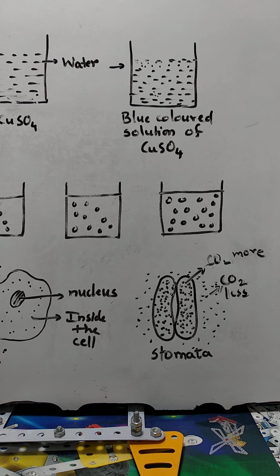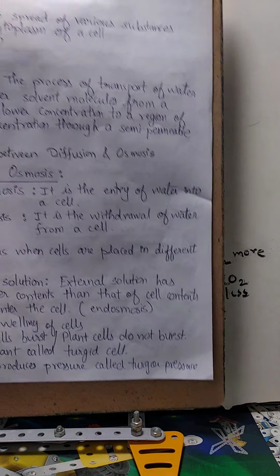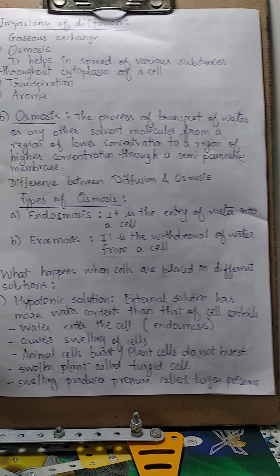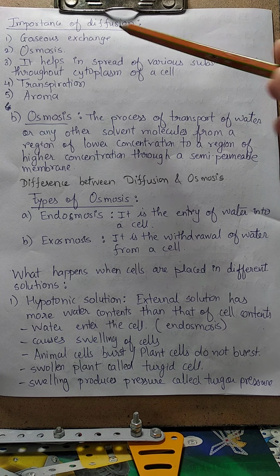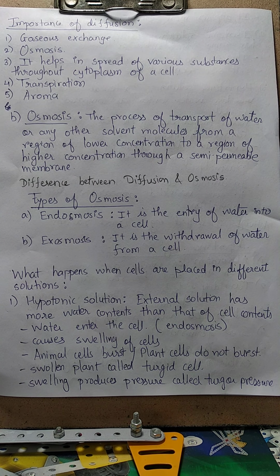So diffusion is very, very important. So let's see what is the importance of diffusion. See, some important functions of diffusion. Let's take a look at it. Importance of diffusion. Gaseous exchange. We have already seen this. Gaseous exchange. During respiration, CO2 is given out, O2 is taken in through the process of diffusion.